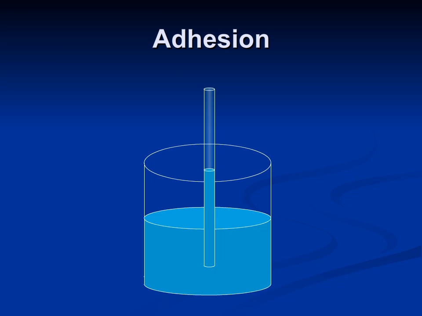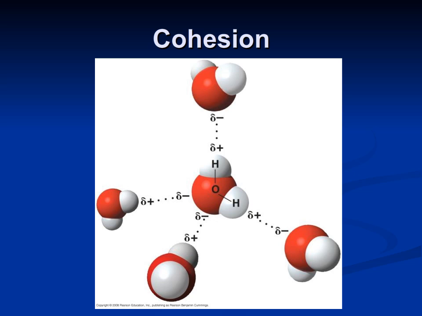No, it's due to a property called adhesion. Adhesion is when one substance is attracted to another substance. In this case, the polar water molecules are attracted to the slightly charged glass and stick to the glass inside the tube. Another property helps to explain this phenomenon. Cohesion, which is the affinity of a substance for itself. The water is further attracted up the pipette because each water molecule wants to stick to other water molecules.